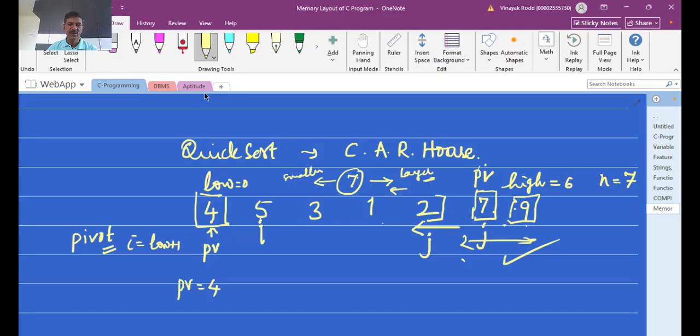So again, how do I proceed? I look for an element which is bigger than the pivot. You will hit the first element itself as bigger. I stops here. And j has to look for an element which is smaller than the pivot, right? So j is pointing to number 2, which is smaller than the pivot. It will stop there only. It will not proceed further. Now you check whether I is less than j, that is, whether a of I is less than j.